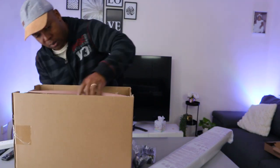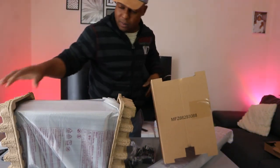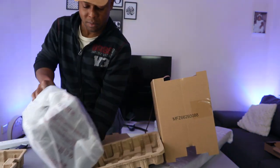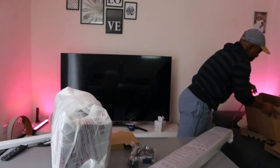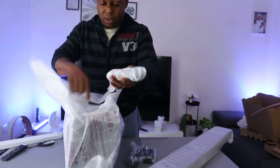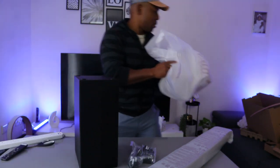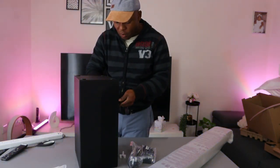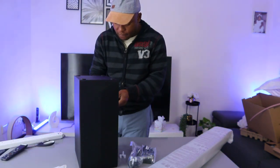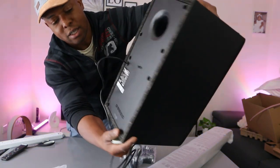So first of all, from here, just need to open it up. This is the subwoofer. So this is the wireless subwoofer. Nice. Beautiful. So the subwoofer usually connects automatically with the soundbar. Once you plug it on, it will pick up the soundbar via Bluetooth. This is what it looks like. So this is the wireless subwoofer.